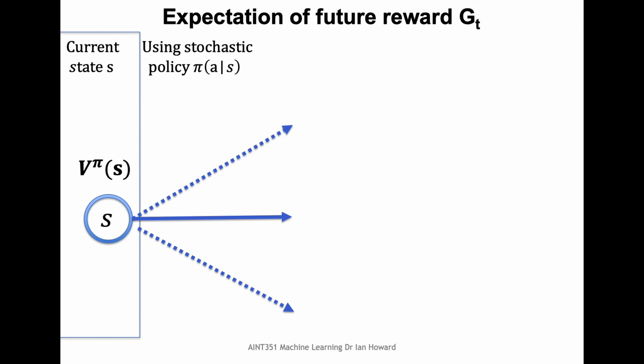And if we follow a policy pi, and that's what we will do, and this is a stochastic policy, then from state S it gives us a probability distribution over A, over the actions, right? So for a given S, we have the probability of each action coming out, and generally there'll be several different actions, multiple actions that can happen. So when we use this stochastic policy, we have various options happening, and then it's up to the system to decide which of the possible ones it is going to take.